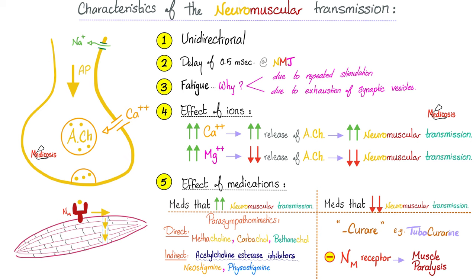Are you starting to get the memo? Birds of a feather flock together. These divalent ions flock together. Sometimes they love each other, sometimes they hate each other. Similarly, sodium and potassium are monovalent cations. They are like birds of a feather, they flock together. Remember the sodium-potassium ATPase pump. Remember that if you have hypertension or heart disease, your doctor will recommend a diet low in sodium but rich in potassium. Are you starting to get the memo? See, medicine makes so much sense once you understand what you're talking about.